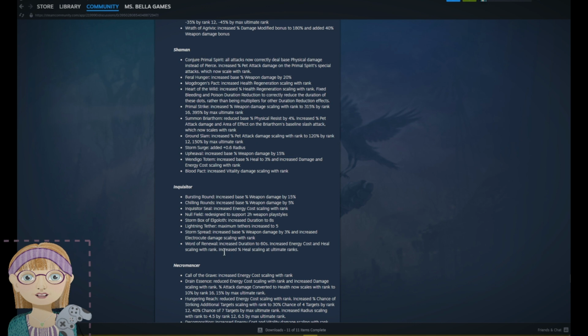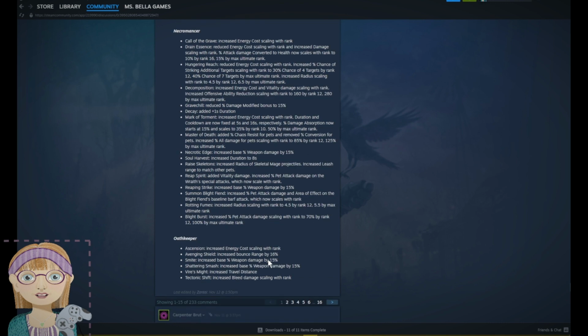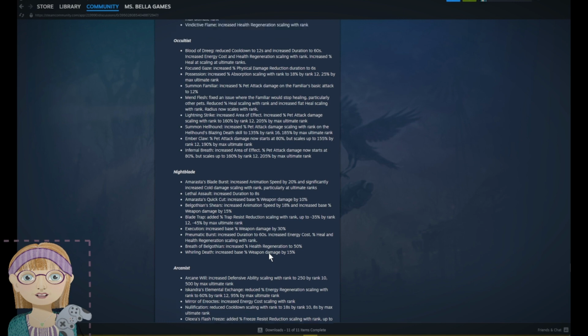Okay, I'm not sure how most of this is going to affect my character. Again, I'm still pretty new. I'm assuming these are good things. If anybody runs a build with an Inquisitor, let me know how good or bad these changes are. Necromancer, of course, actually got a big, huge section. Oathkeeper actually probably had the smallest section of all. Yeah.